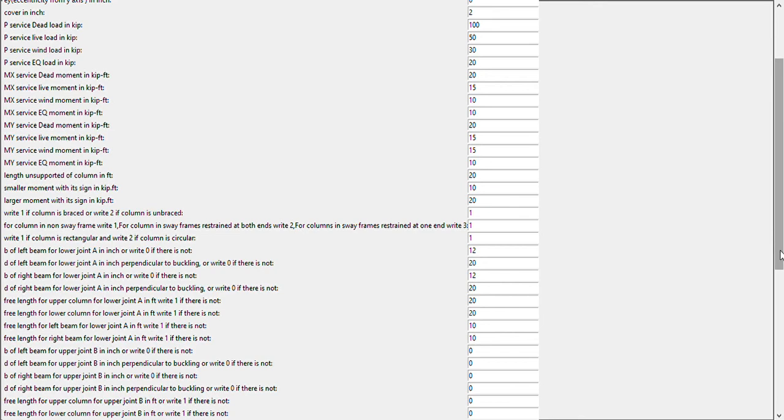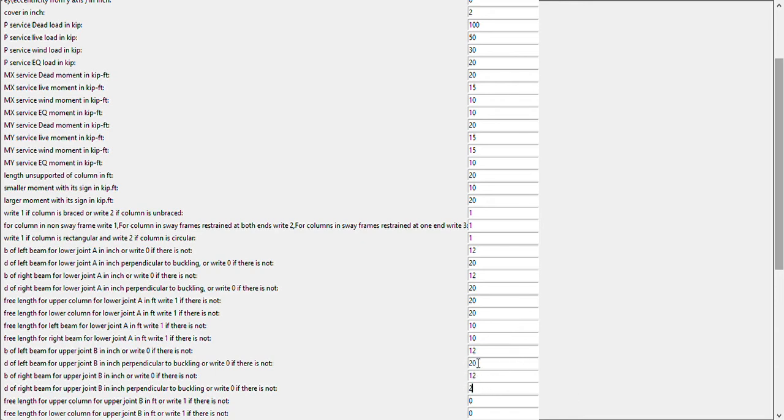Now I'm adding the data for the upper joint. I'll assume B of left beam 12 inch. If there isn't, write 0, but here there is, depth 20 inch. Here right beam 12 inch times 20 inch.